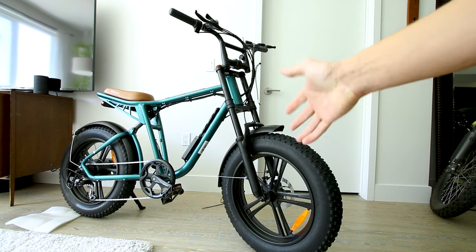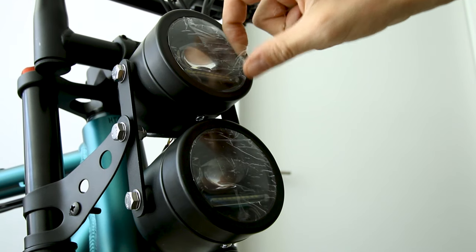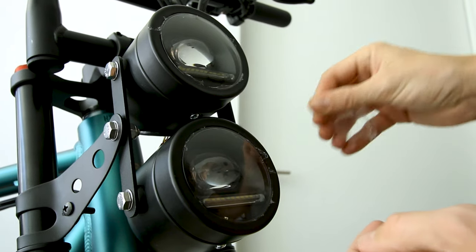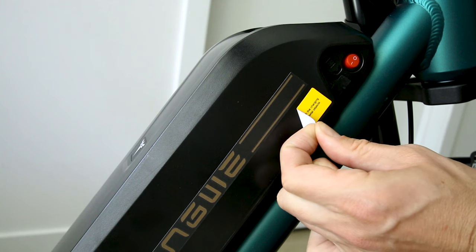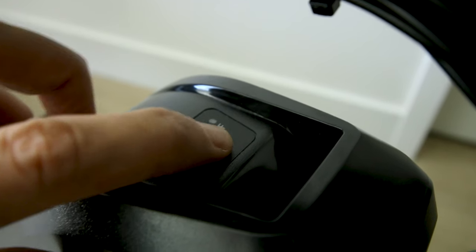Metal fenders. Here's what it looks like before you put the headlight on. And now with the headlight installed, getting this shrink wrap off is a little bit of a pain. The lights do rotate independently. Keep this bike looking pretty. It's got a switch and a USB port. You can check the charge on top.